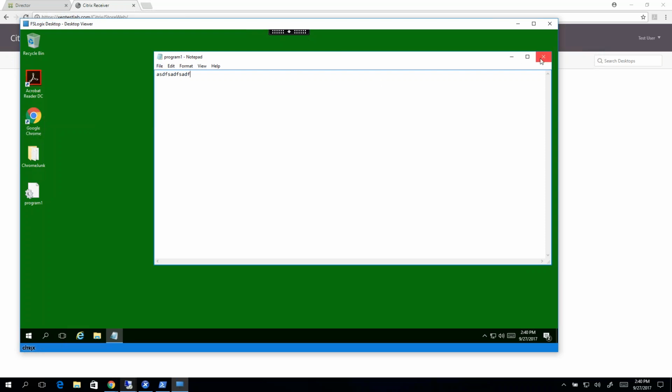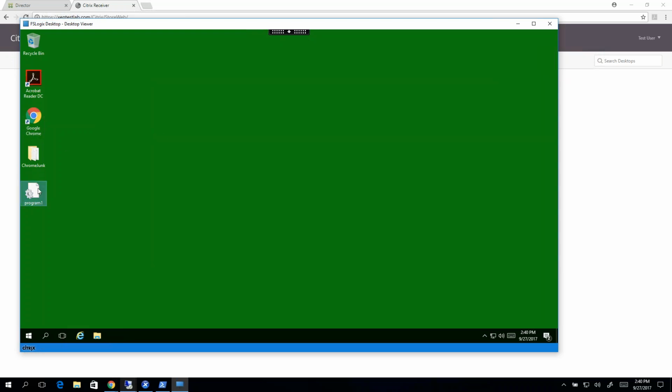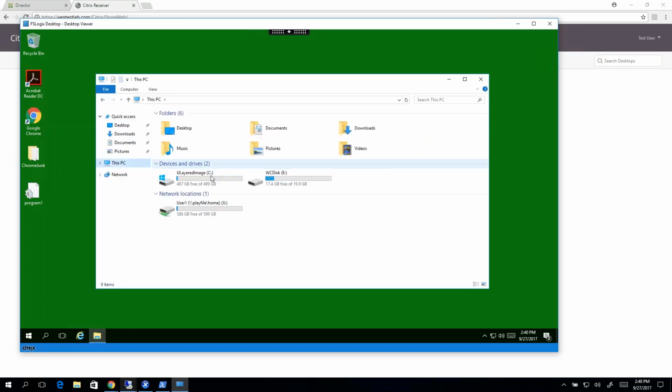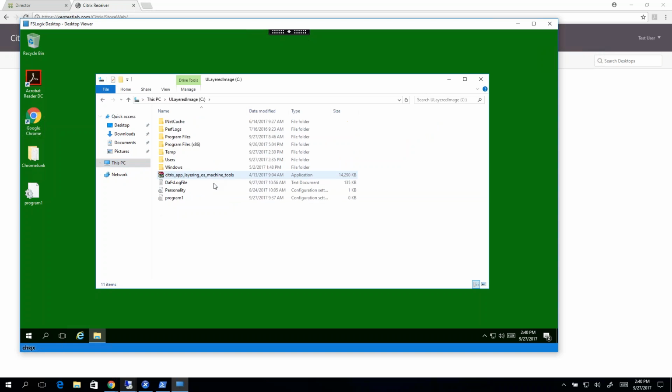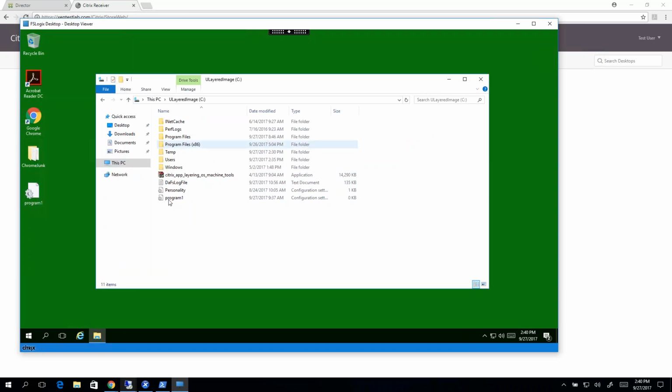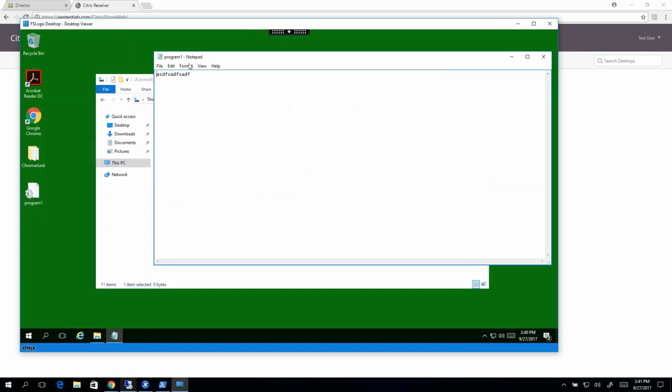So I can save this because it's written right here. And if I go out to the C drive, I can see that this program1 is still not edited. It's still 0 KB, while this one is 12 bytes because I added information to it. But if I double click on this one, it opens this one.